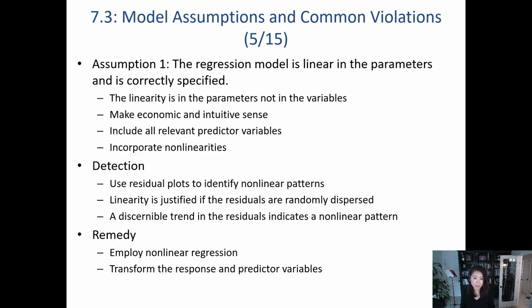The way we detect if this assumption is validated or not is just using a scatter plot, using the vertical axis as my Y and the x-axis as my x variable, and we're going to create multiple scatter plots. So basically, if your regression model has 5 x's, you will create 5 scatter plots to see if x and y actually show you that linear trend, or you actually see a curvature. Linearity is justified if the residuals are randomly dispersed as well. So you also can use a residual plot to detect it without using the scatter plot of x versus y.